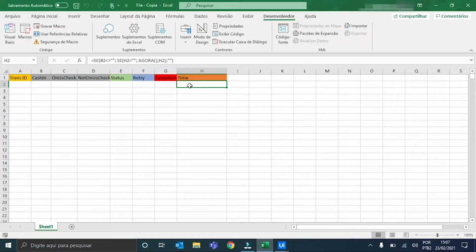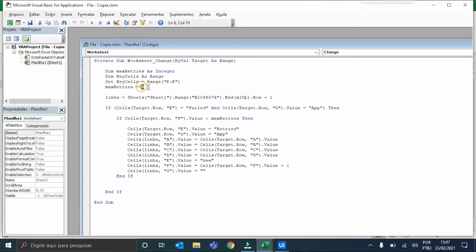And also important, as we know, there are two kinds of exception possible in the REFramework. The business exception, in which the transaction is just set as failed and we move on to the next order. And we have the application exception, in which the transaction status will be set to retried, and then we will retry the transaction until the max retry number is reached. So in this code here, the max retries is 3, but we can change this as we please.